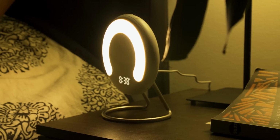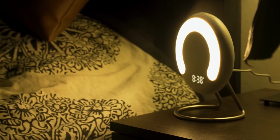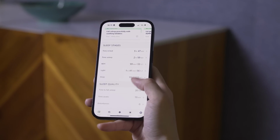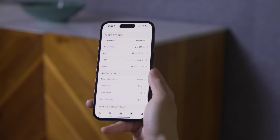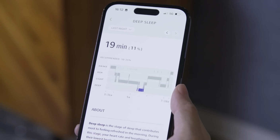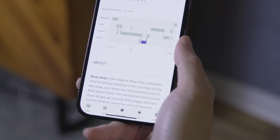And if you're even more invested in understanding how well you sleep due to different environmental factors or your own diet and stuff like that, you can track that as well. For example, our head of video, Brian, has been using the Halo Rise to see if changing the amount of wine or alcohol he consumes actually affects the amount of time he stays asleep. As for me, my current goal is to try to get way more deep sleep because it seems like I spend more time in light sleep or I dream a lot and I don't feel as rested as I can be.